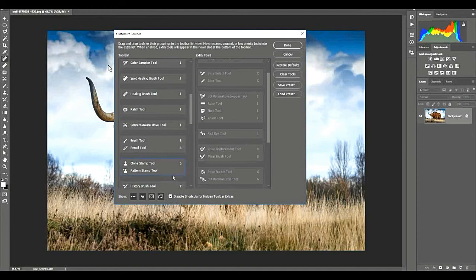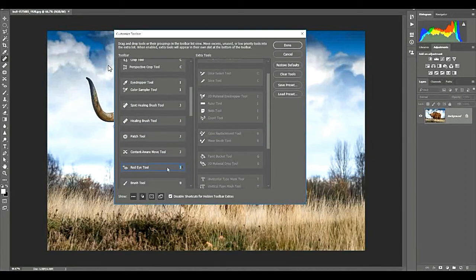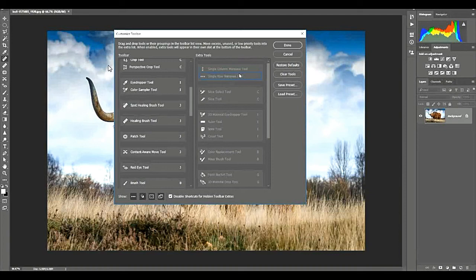Okay? And I find that the red eye tool, especially when it comes to touching your photographs up, is a very easy tool to use and quite a valuable one. So why not have it in here if you're using the photography? Go into Edit, go to Toolbar, and just drag it in and put it with the other tools. Change the shortcut if you want, but I would just leave it here. So we can add in any of these tools that we think we're going to use a lot, and we can make our own custom toolbar.